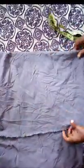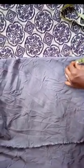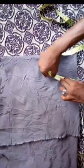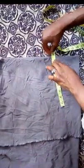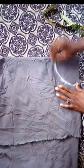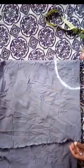So like this. I'm going to determine the waist here. So I'm using 5 here, 5 and 5. So I'm going to round it. So for me, I'm going to measure. So this is 32. So it's okay. This is 8.5. And you know I'm folding this into 4. So 8.5 multiplied by 4, that's 32.